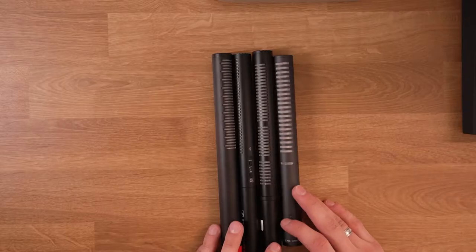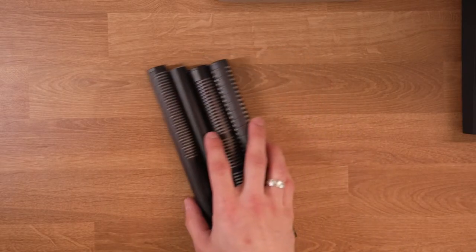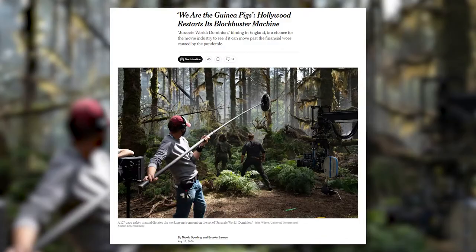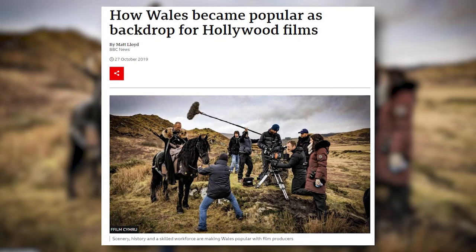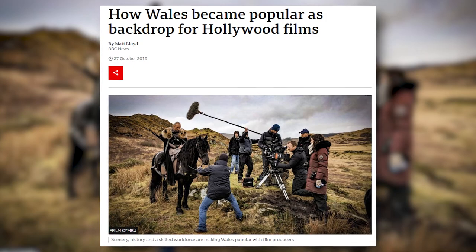I can make many episodes about different microphones, recorders, and recording techniques, and I will in the future. But today I want to specifically focus on why people should not be using shotgun microphones as their primary mic when filming a movie and what they should be using instead. Most of the time when you look at photos from a Hollywood set or even an indie production, you will see a boom operator holding a boom with a huge dead cat or a blimp on it, especially when filming an outdoor scene.